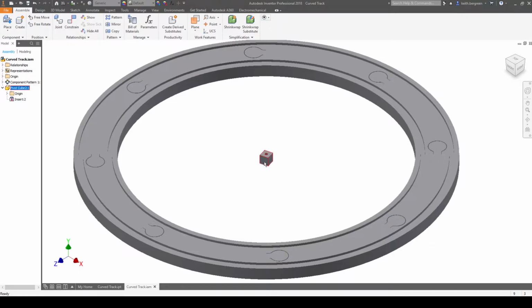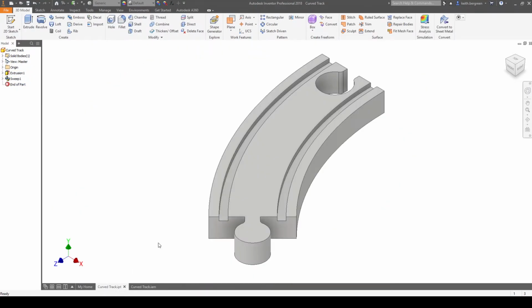And this is going to be an important piece later on when we add our train engine, so that we can apply constraints between the engine and the cube to tell the engine to move around the track in a circle. Okay, so make sure before you start this that you have the circular track piece done. If you don't have that done yet, then you can check my previous video on how to make that.